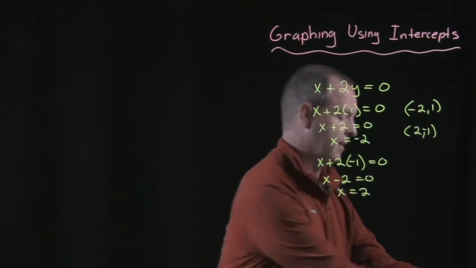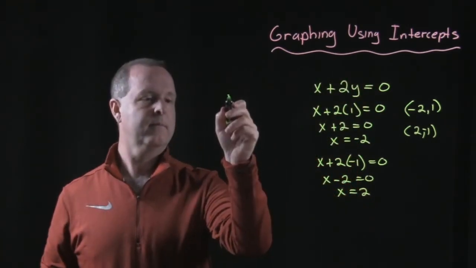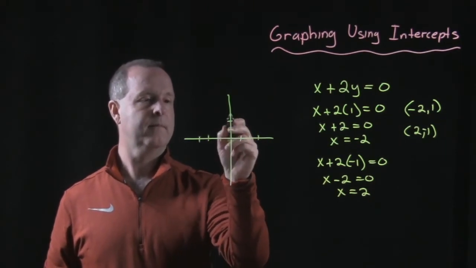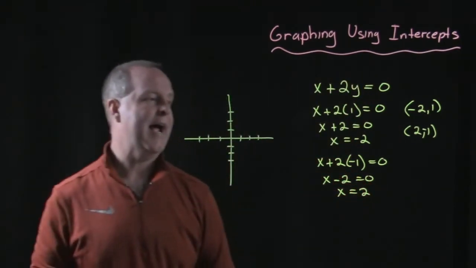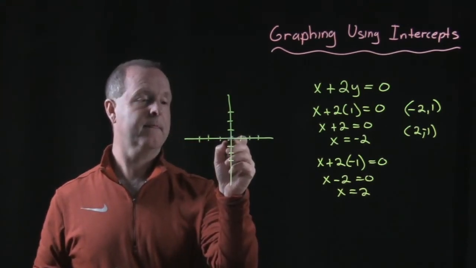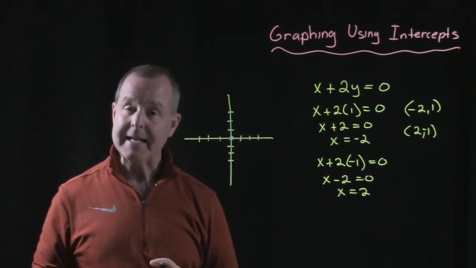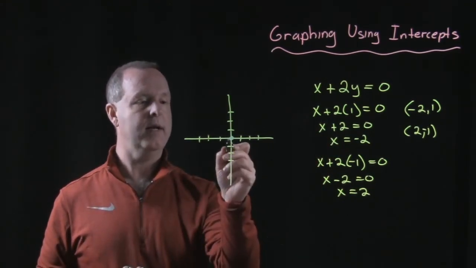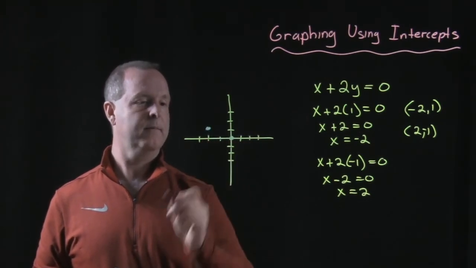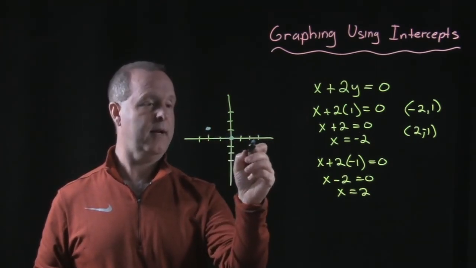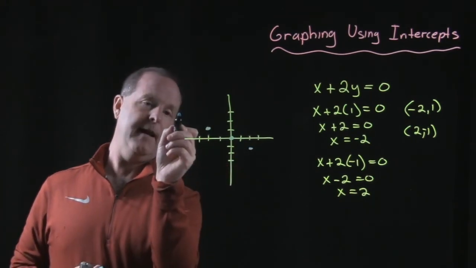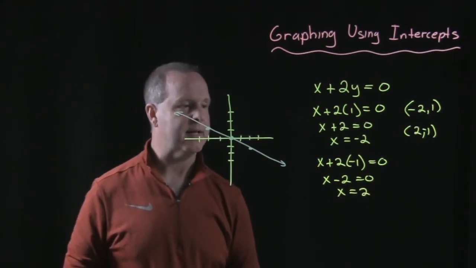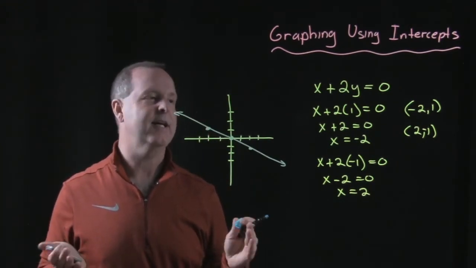So let's go ahead and graph that. Have our grid. Let's put a good scale on it. We remembered that it goes through the origin. Many lines go through the origin. The line that we're looking for also goes to the point negative 2 and 1, backwards 2 and up 1, and also has another test point that's over 2 and down 1. And there it looks like all three of those points are on the same line. So it gives me confidence I did not make a mistake here.